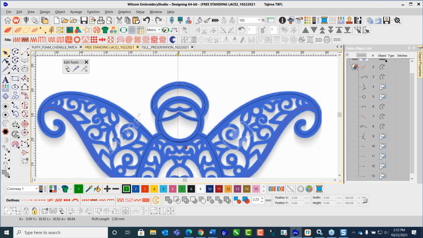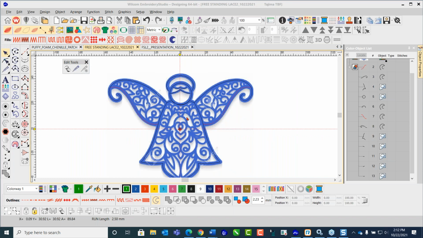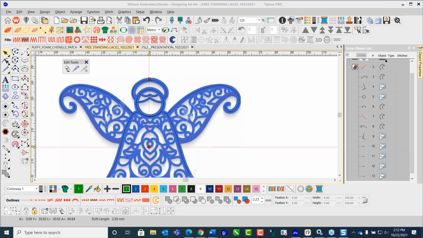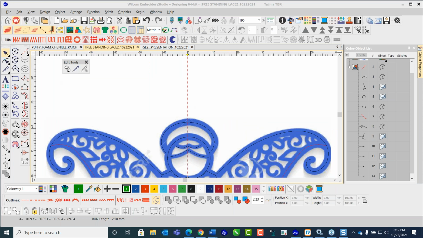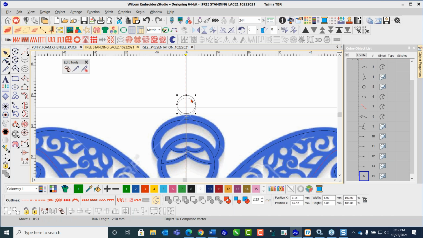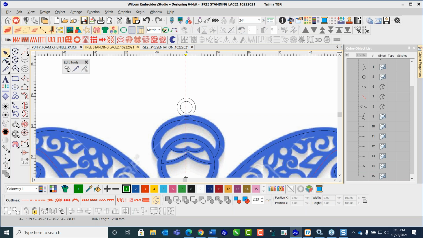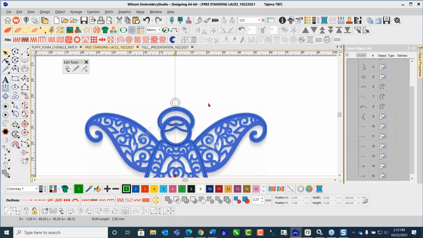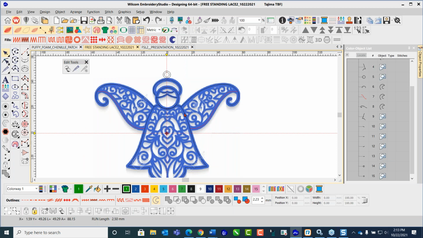Now, when we're creating something like this, what I also want here is to put a circle here at the top. Control D again here. Hold my shift key down here. And I want to leave that there as I click save also. Okay, so here we have our design.